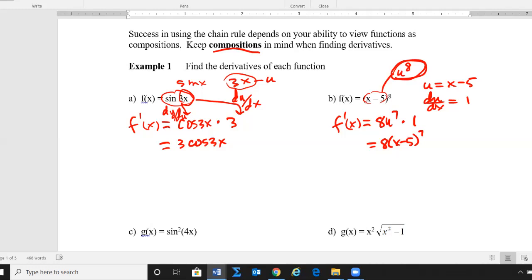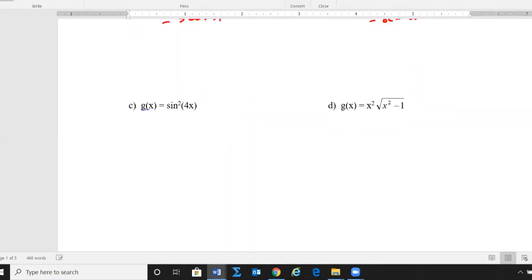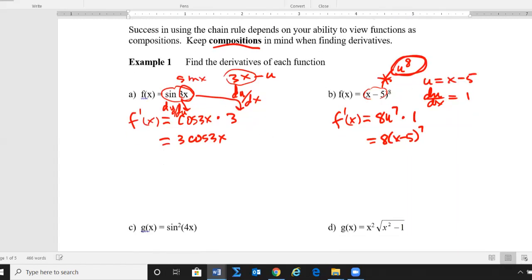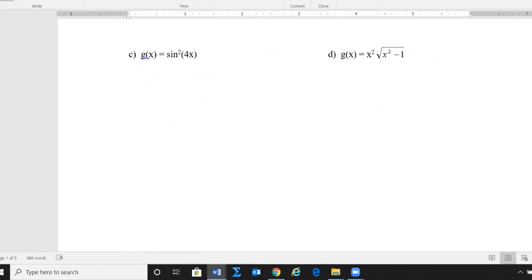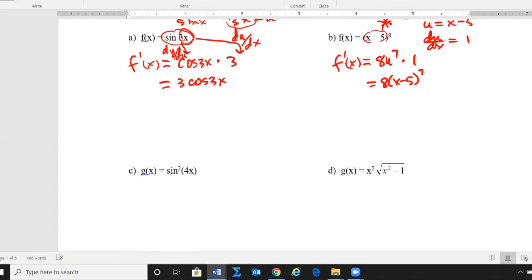Now, I left out the x minus 5 just temporarily, maybe for convenience, maybe so you can visualize it better, but we need that x minus 5 in the final answer. So I put it back in either way. And most times, in the future, I'm going to just start to leave it there and drag it throughout the problem. I won't replace it. But I want you to start thinking in terms of these compositions and seeing the compositions. Okay, let's continue. We got 2 more of these to do.